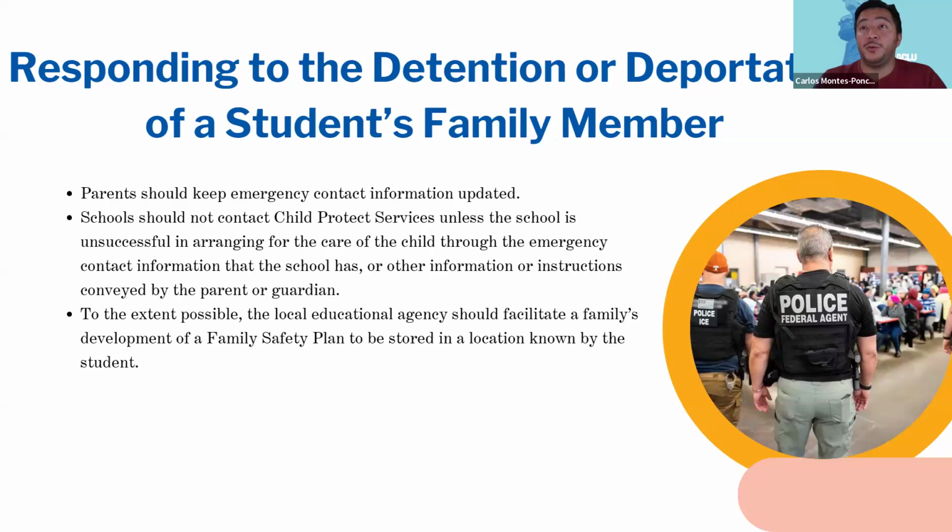So that's why it's always important for individuals, parents, and guardians to have that information provided to the school, and that, to the extent possible, the local educational agency should facilitate a family's development of a family safety plan to be stored in a location known by the student, right? So it's important, of course, for that information to be updated, but it's also important to have that conversation with our student.